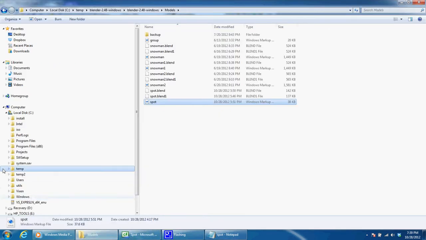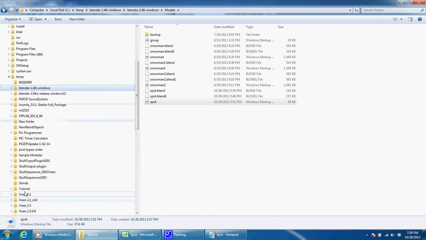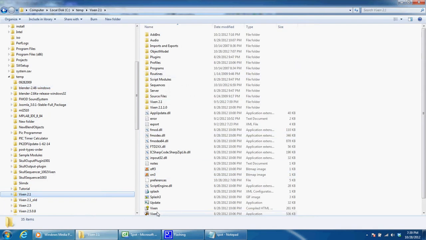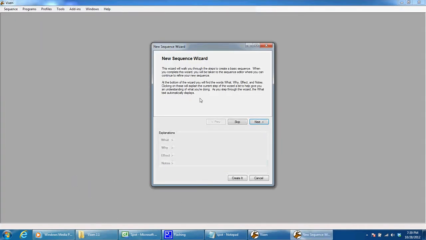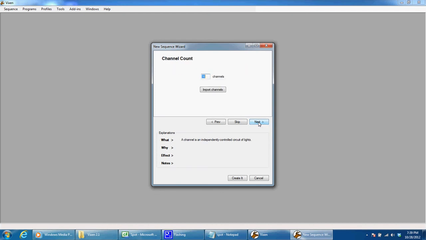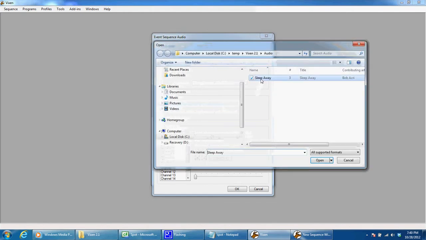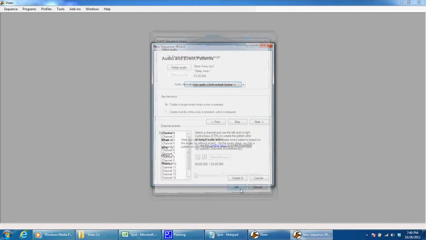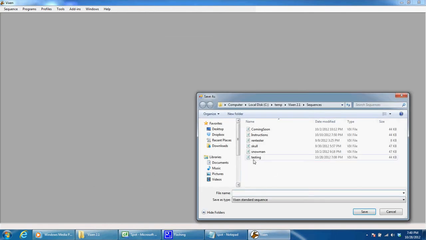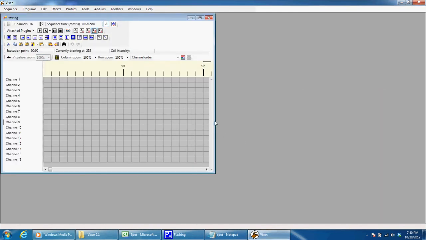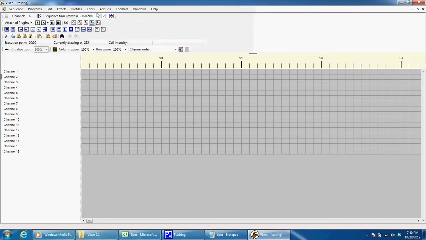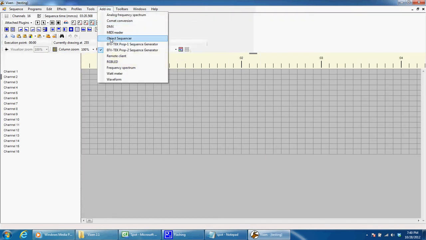So we just built it. Let's go into Vixen. Let's run Vixen. We're going to need to make a new sequence. I'm sure you've all done this a million times, so I'm just going to run through it. The only thing that we need to make sure is that there is audio assigned, because the add-in won't work without audio assigned. It'll tell you to add audio. So let's create that. I'm just going to overwrite a testing one that I had. Okay, so now we have a sequence. Let's go ahead and add our object sequencer.